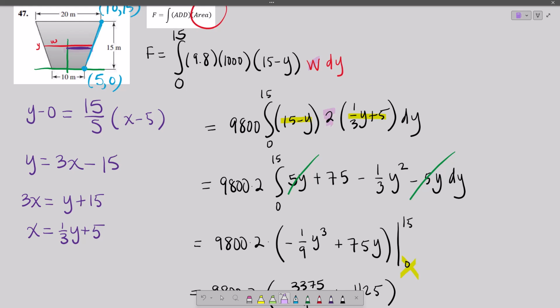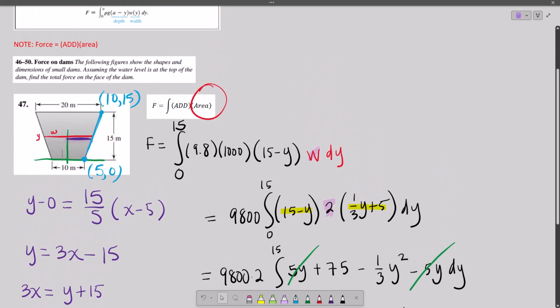Why do we need a? Oh, never mind. So our goal, this whole red piece is the area of this red rectangle. So when you're thinking about this element here, you're thinking about this as a rectangle. So we're trying to find the area of that rectangle. So the area of that rectangle is going to be the width all the way across the dam multiplied by dy, the height or the thickness of it. So that W is going to be 2 times the purple, and then multiplied by dy.